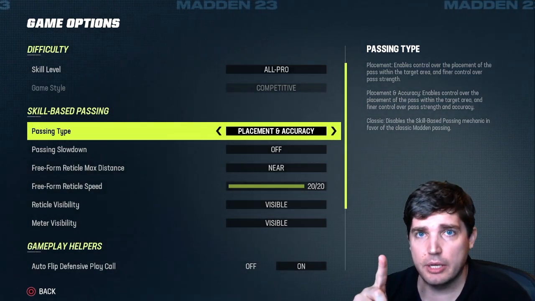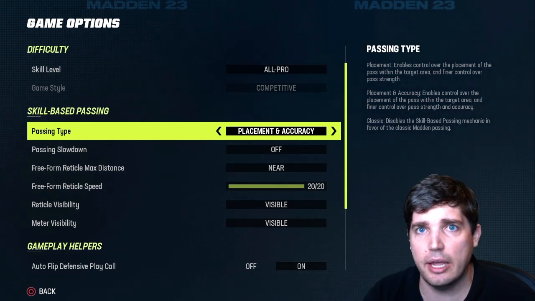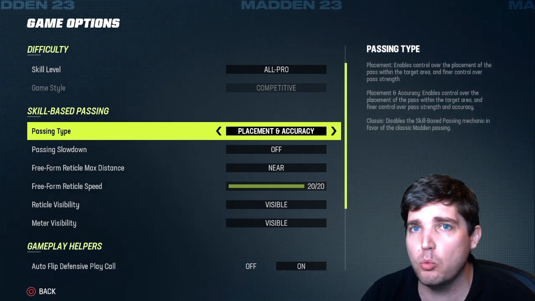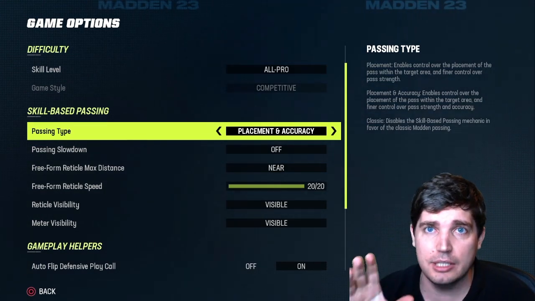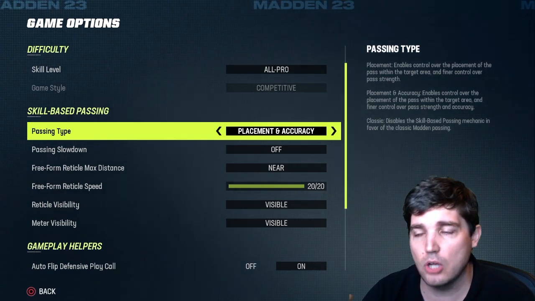Go placement and accuracy. Now, a lot of people will say, oh, just use placement because you're worried about accuracy. I talked to the lead dev who implemented this thing in Madden. Accuracy will not penalize you at all whatsoever if you're not quote-unquote accurate in the meter. It will only give you a bonus. So put placement and accuracy on. Don't worry about the accuracy meter, it's okay.